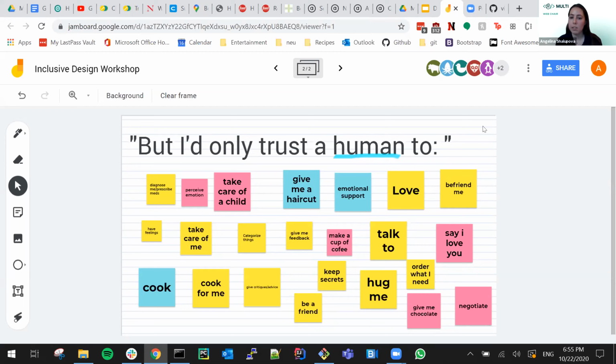Any last comments on this board? Okay, cool. So last question is, how could technology behave better to positively impact trust? I think what we noticed from these two different boards is that we're more likely to trust humans with more emotional things, or as Selma said, things that we enjoy. So how can we humanize technology to make users have trust in it?